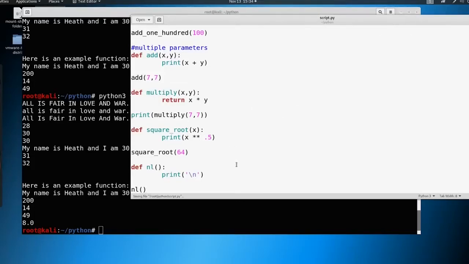So I'm going to save this. If you want to use this for moving forward in the next videos, absolutely welcome to. So if you're following along, go ahead and just leave your text editor open, and I will catch you over in the next video as we start to talk about Boolean expressions.